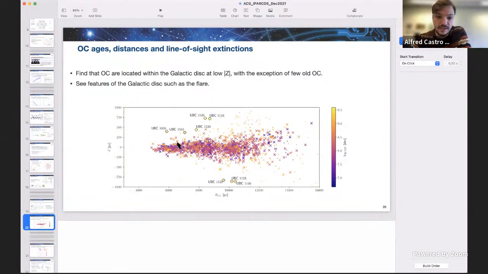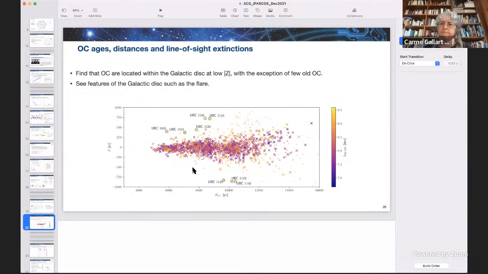So the ones that finally make it into the catalog are these ones, which are interesting because they are also old. That's something we can expect. But it's not that we didn't have any clusters here at the beginning. We had them, but in these different validations of the catalog, they got discarded. I'm not saying we are not introducing observational bias. We may be introducing observational bias, but it's not that the result is like this from the beginning.